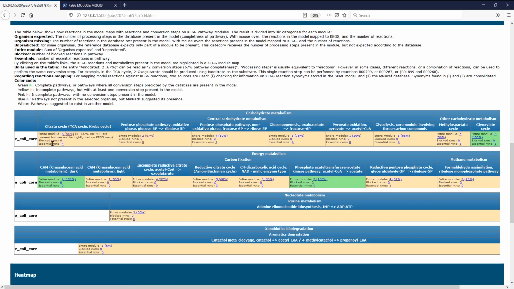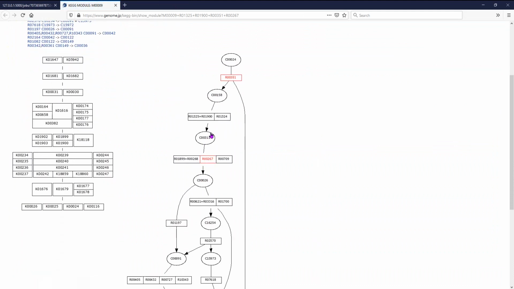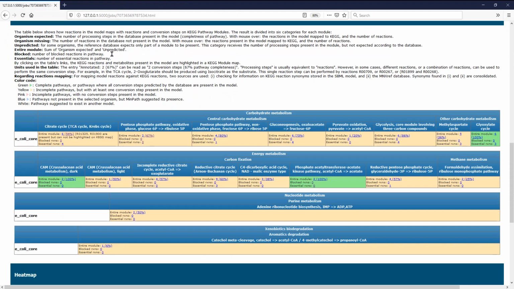Like the completeness level, it is also possible to visualize the essential reactions in a KEGG map. Essential reactions can only be identified if the model has a predefined objective reaction. For this output, the name of the modeled organism was not selected. Thus, a possible strategy to find the pathways present in the model is to list all the pathways that use at least one reaction present in the model.